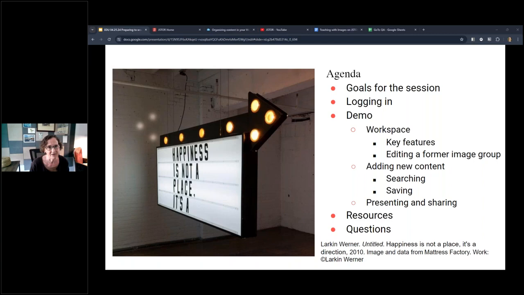Here is our agenda for today. First, I want to be really clear on why we're doing this session and what we hope you take away from it. Then I want to explain how we have evolved the login experience to make it easier for you and your students. Going right into our demonstration, I'll point out the parts of your workspace and show you how to take a former Artstor image group and step-by-step rearrange the images, search for more images, present and share that folder. Finally, we'll briefly go over a couple of resources in your handout. Then we will bring Paul and Elizabeth back to help me address questions or revisit any part of the demonstration.